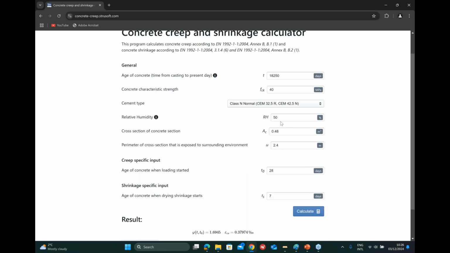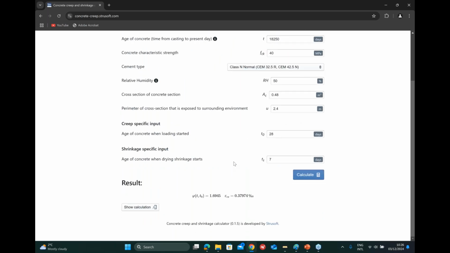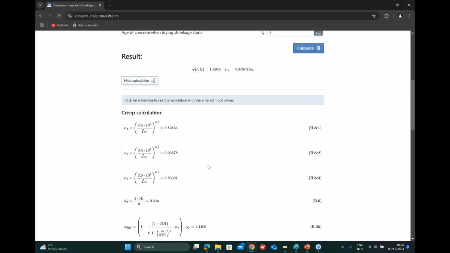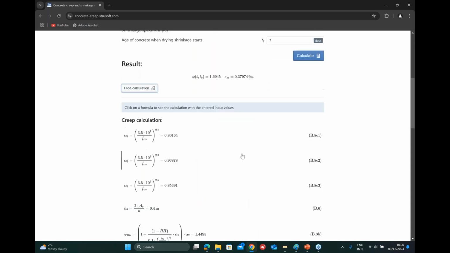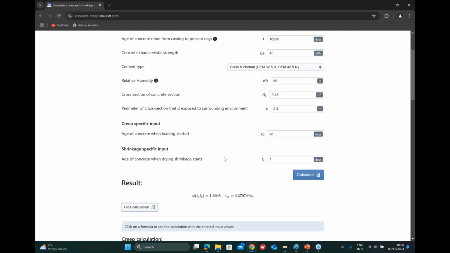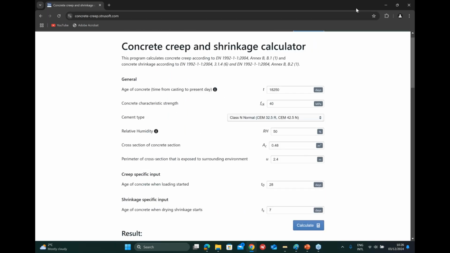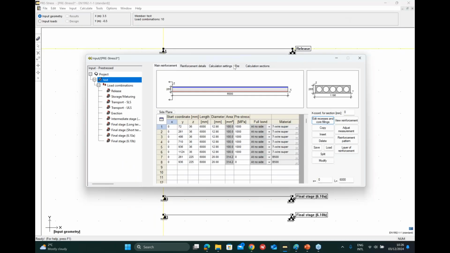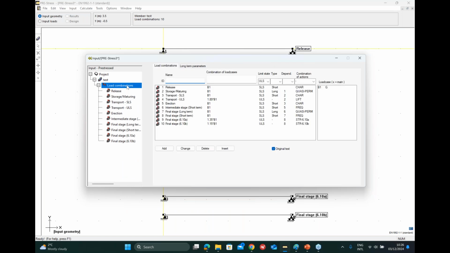And you just have to insert the input data and then click calculate. And if you want, you can even check the calculation made, copy it, place it in your notes. So this is how you calculate creep and shrinkage. Now, probably you ask yourself, but what do I do with this creep and shrinkage?